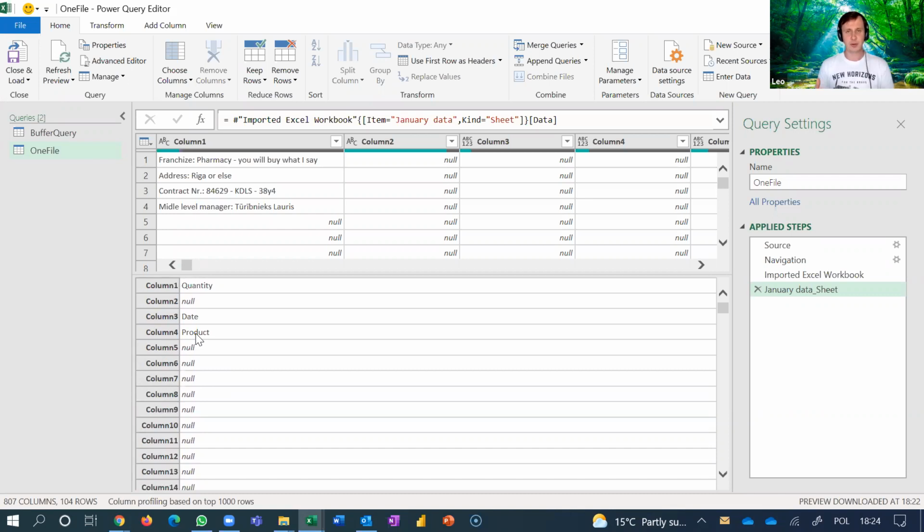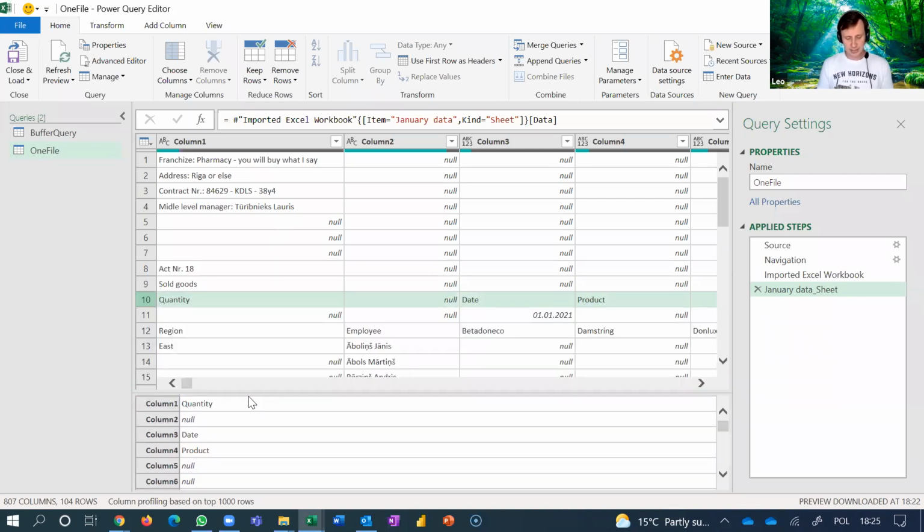It's something that I will already know later because I will have the columns. So those names are not specific, and I will not try to save them. I will just delete them because they are messing with my data. I don't need them as they are here. They're just ideas, and those ideas will be later visible in my data as well. So there will be quantity, date, and product in columns. So I will start with remove rows, and I will remove top rows, and I will do it with the first 10 rows.